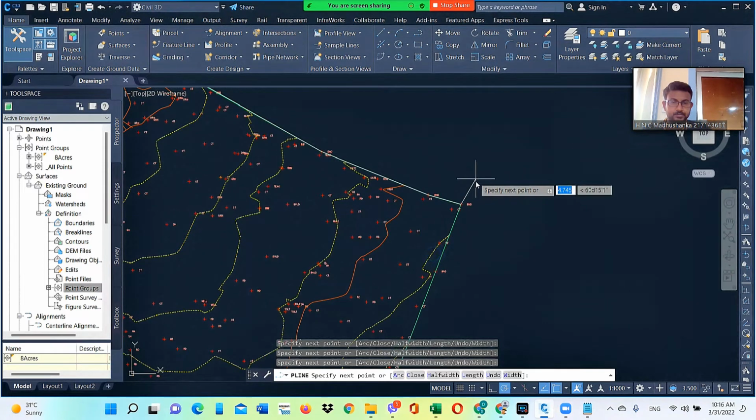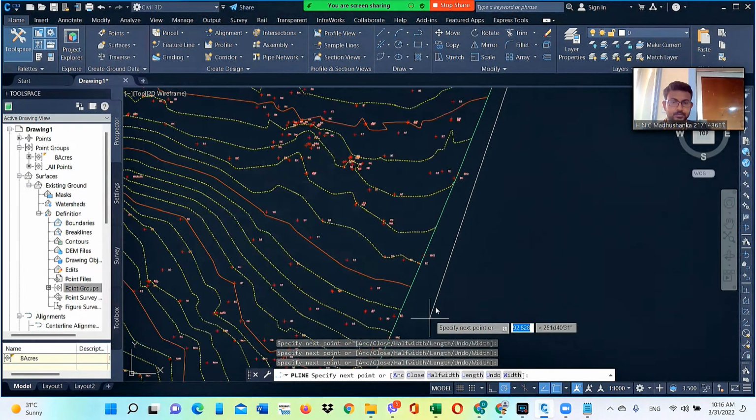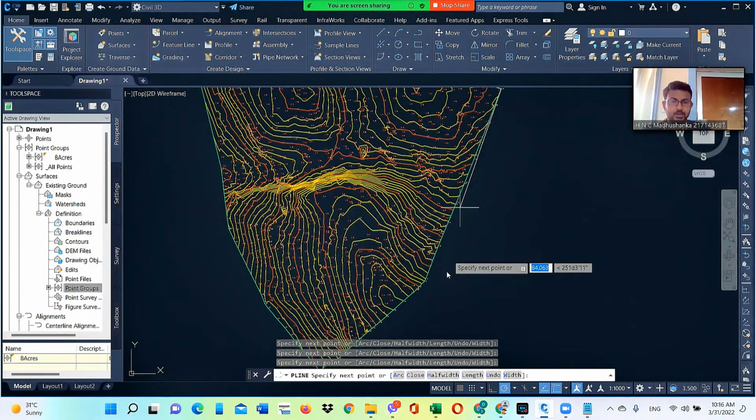Now these areas are okay because we have enough points, so we don't need to trim those contours.